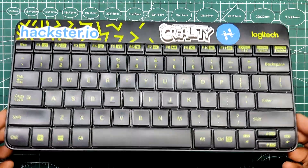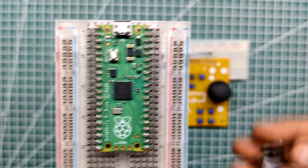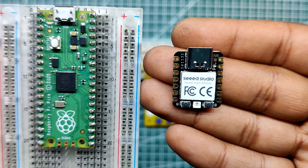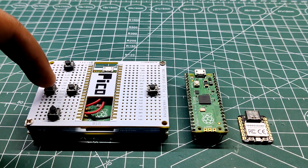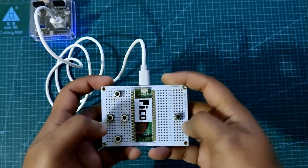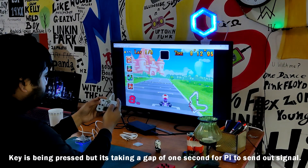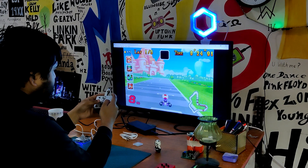A DIY keyboard, mouse, or in this case a game controller could be made using RP2040-based boards like the Pico and the Xiao RP2040 which supports HID. This project uses the gamepad library, which does not yet support the RP2040 devices, although there could be another way to use the RP2040 as a gamepad. Simply assigning all the buttons to keyboard inputs — up, down, left, right, A, B, etc. — will allow us to create a straightforward keyboard that doubles as a game controller. This will partially work, but the RP2040 will appear as a keyboard rather than as a game controller.